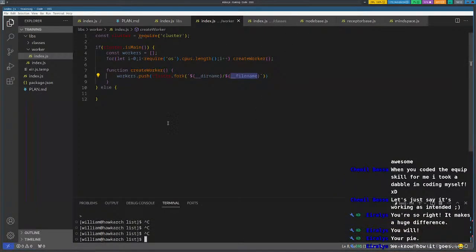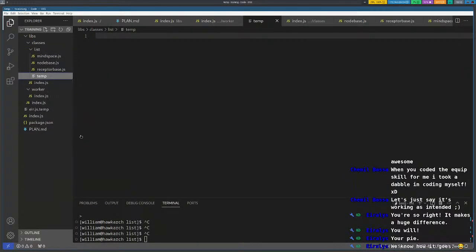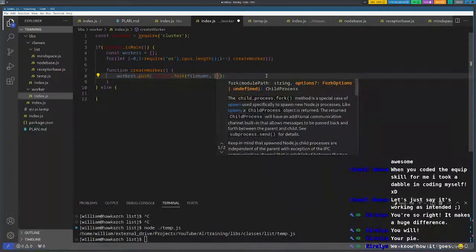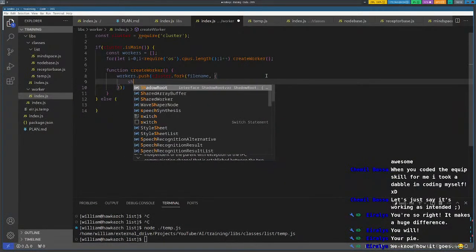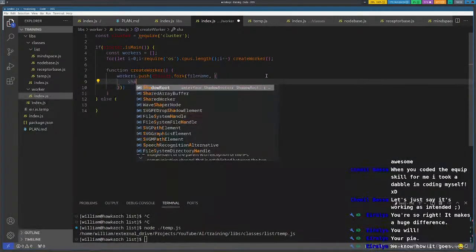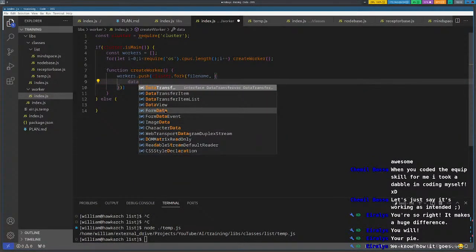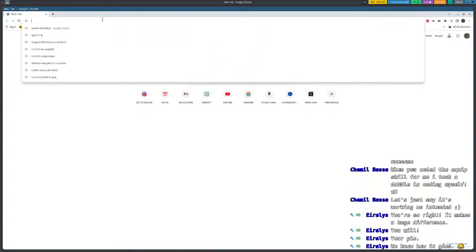Crud. Okay, so it does include the path. All right. And then the options will say, yeah, I cannot remember these options.